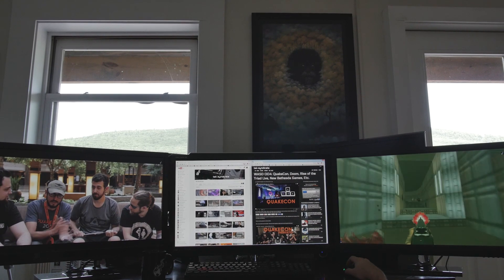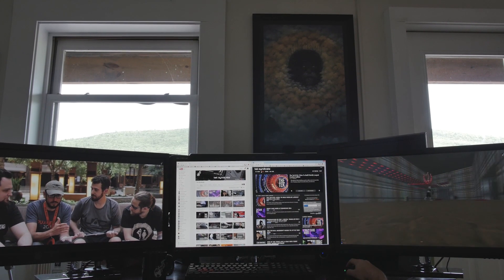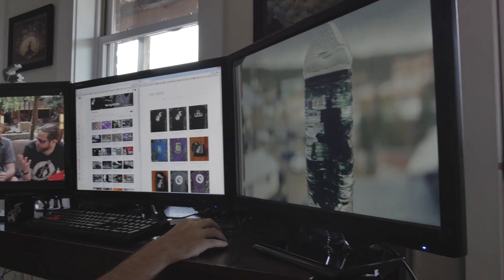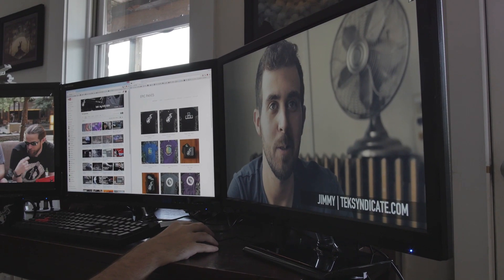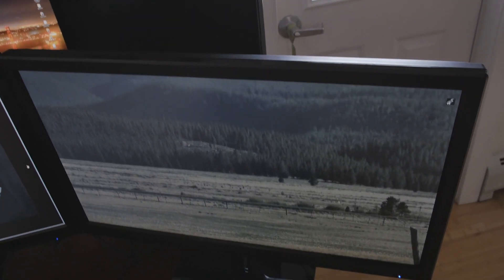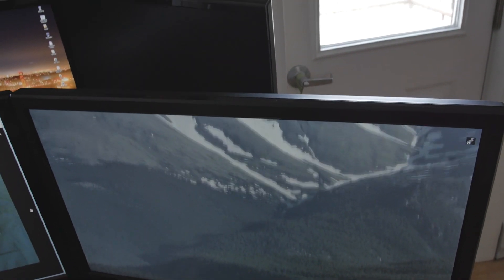The AHVA panel advertised you could overclock to 120 Hz. They also said you can do virtual 4K because the board supports it. So the first thing I did was try out 120 Hz on this panel, and for gaming — nope — you're dropping a lot of frames. Cranking it up to around 80 or 90 Hz, you're still dropping frames. It's not that bad, but once you get up to 120 Hz, it runs and looks fine; videos look really good. Games are actually not that bad, but it felt a little weird — you could tell something was wrong. You are dropping a few frames here and there. So 120 Hz you can use if you want to; for productivity it may be fine.